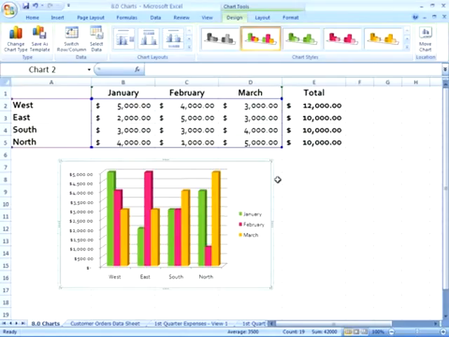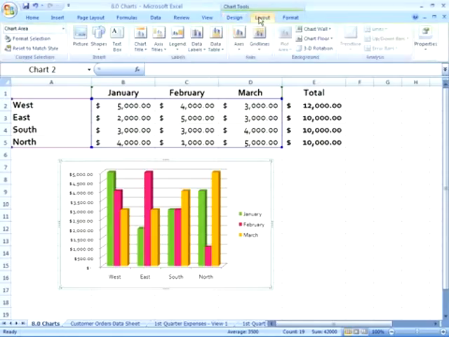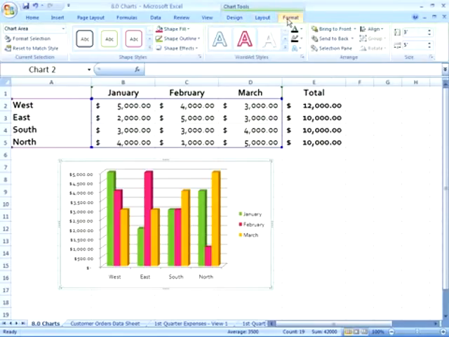Now you've seen the contextual tabs pop up previously in this course when we've inserted mostly things like graphics or when we converted the Excel data to a table. When you work with charts, you actually get 3 additional contextual tabs: the Design tab, the Layout tab, and the Format tab. And this is where we're going to make all of our changes to our chart, which I'm going to show you in a topic coming up here fairly shortly.